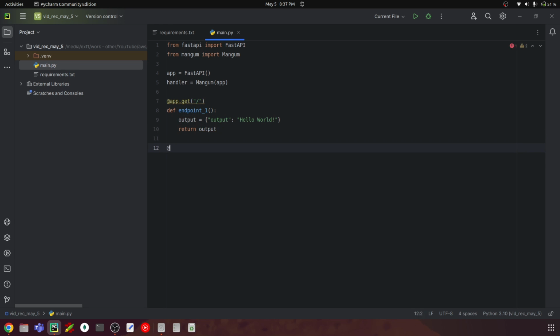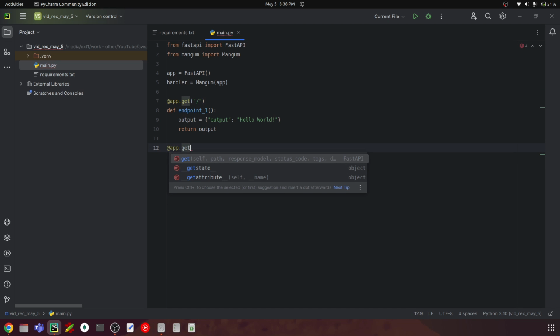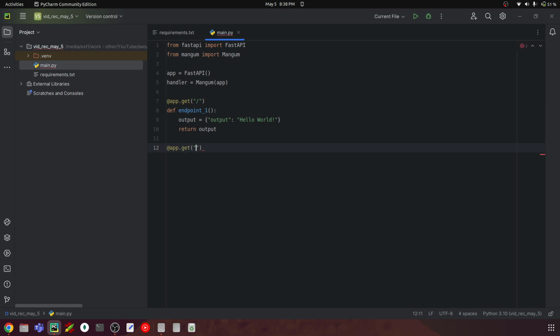And we can again create another endpoint as app.get. So here I can maybe put a name for this endpoint. Let's call this allow, and then create a function for this endpoint, and maybe let's call this endpoint2. And again, let's not pass any parameters for now. Let's keep things simple.